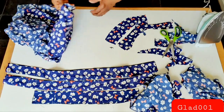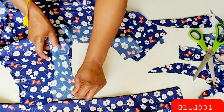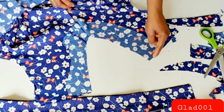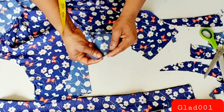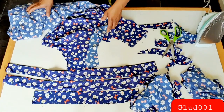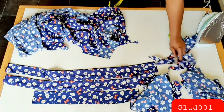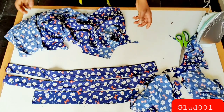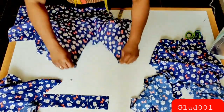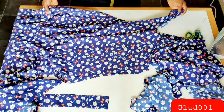I will start to sew. I will sew here, then I will hem this edge. I will cut for the back and I will sew and hem the edge. Let me go and start to sew and I will be showing you how it's going. After sewing the V-neck, I will add that.